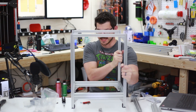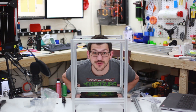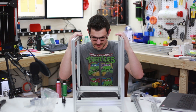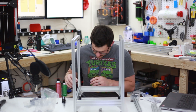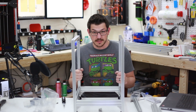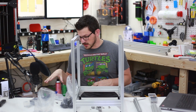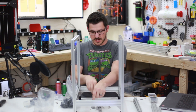Oh my goodness, look at that — it's stable. It is so freaking cool looking. I like it. This is going to be so boss. The bottom is all on there, nice and seems to be pretty square. Everything lines up really well. I'll take a square to it later just to double check. I swapped out some non-structural bolts in my other printers to M4s, stole their M5s, and now let's finish this up.